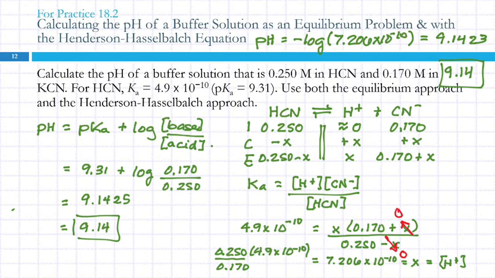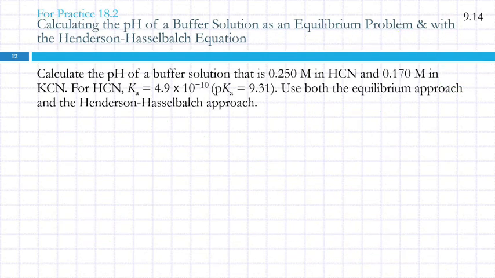Yes? So the Henderson equation only works when x is small again. Correct. So how do we check x is small without solving for x? That's a great question. So the equation only works when x is small. How do we check without finding x? That's where it was saying if the concentration here is more than 100 to 1,000 times bigger than this, you're going to be okay. Yeah. Any questions? 9.14.